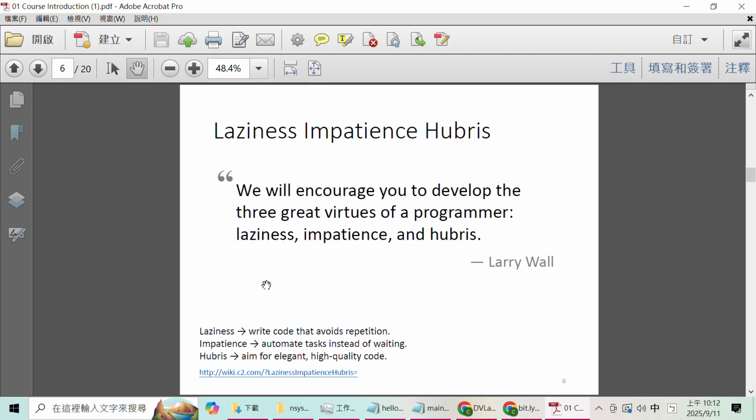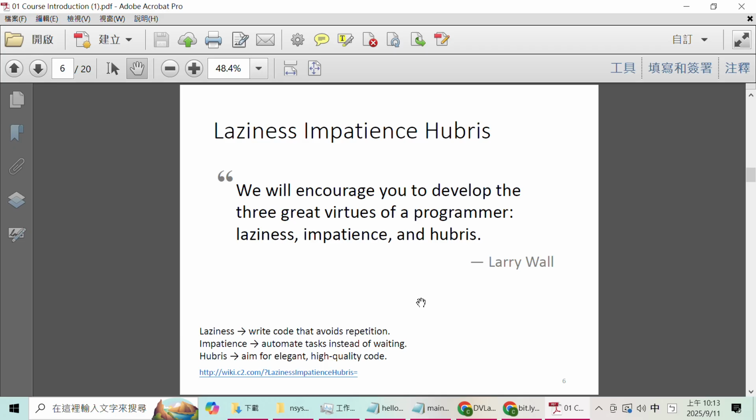And for impatience, a programmer is impatient because he or she does not want to wait for the task to finish. He wants to automate all the tasks. So impatience is also a virtue for a programmer. And the third one is hubris.